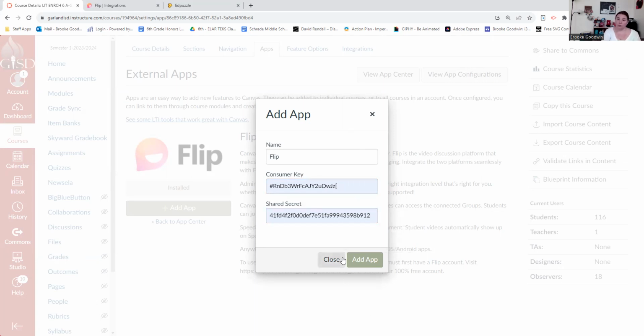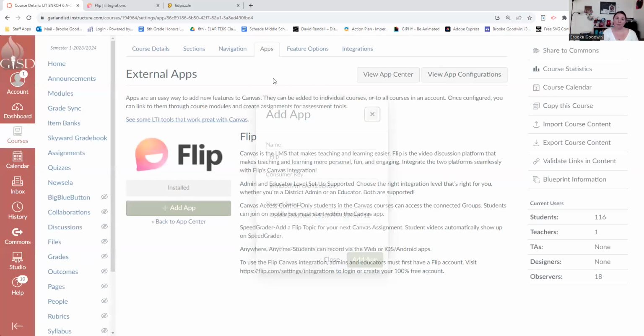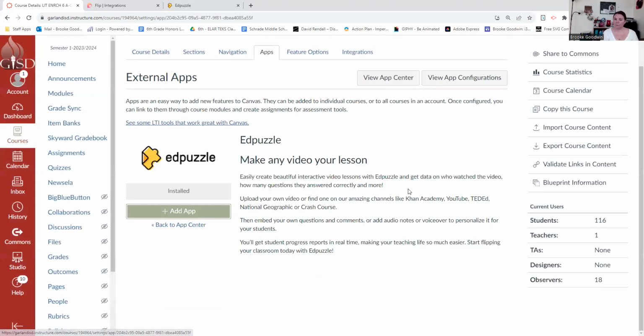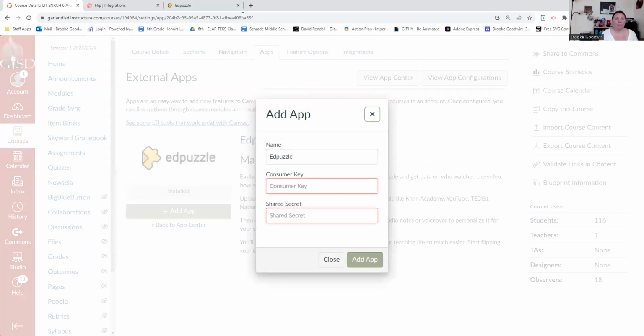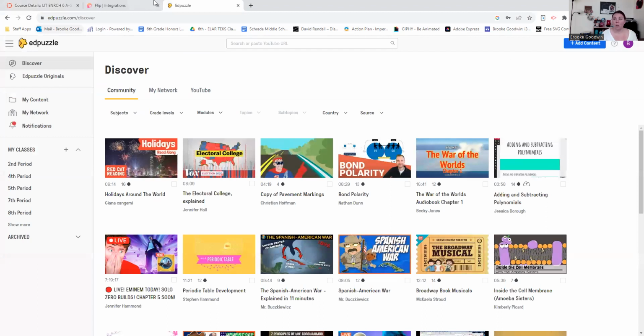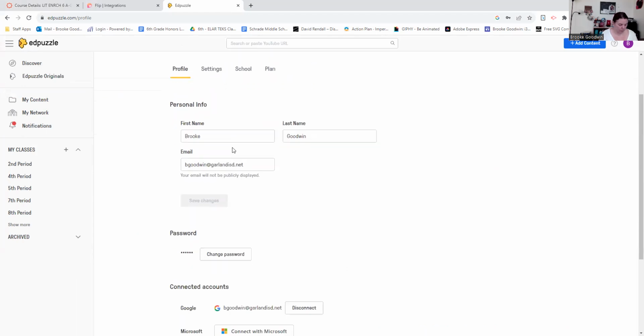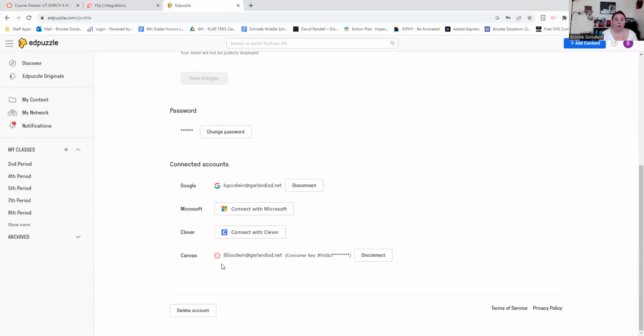Now, I'm going to close out of mine, but what you would do would be add the app. I'm just not going to duplicate it. Now, the same thing for Edpuzzle. You come over here, add the app, and then make sure you go to Edpuzzle. You are going to click on your profile again, click on your name, and then scroll down.